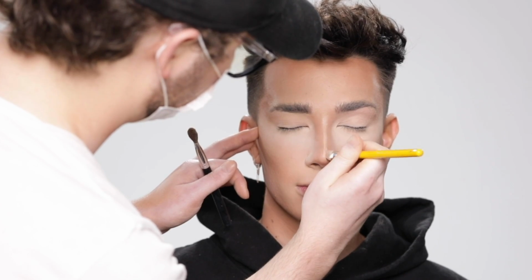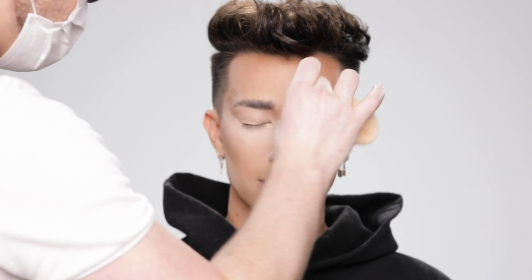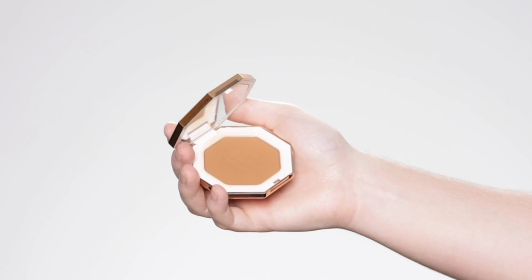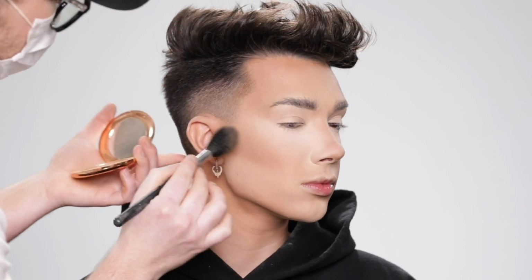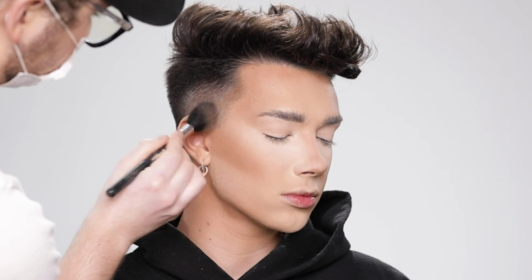which of course is not the most flattering look for anybody. And as you can see here, I'm adding just a bit more concealer to the center of the nose to give us a little extra pop. To bronze, I'm using a Fenty Beauty bronzer in the shade Island Ting. P.S. I love that name. And I'm applying this to the areas I had applied the contour. And I'm also bringing this up into the hairline.